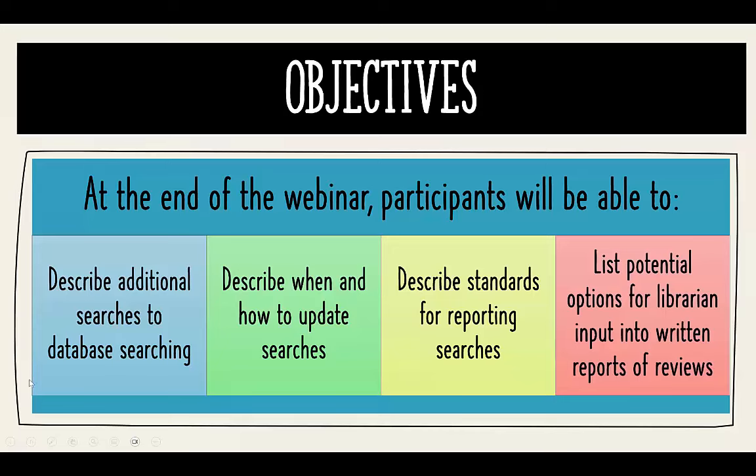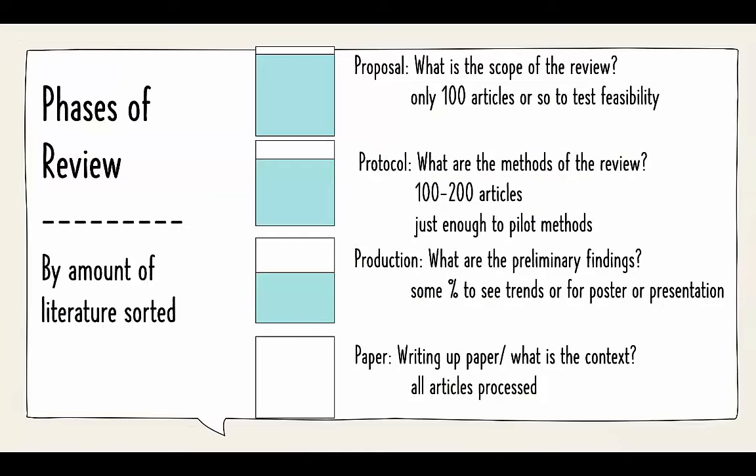So today I want to go over some additional searches to the database searching, which we talked about last time, especially talking about when and how to update searches and when you might think about modifying them. And then we'll spend a lot of time talking about standards for reporting searches and the potential parts in the paper that you might offer input for the team.